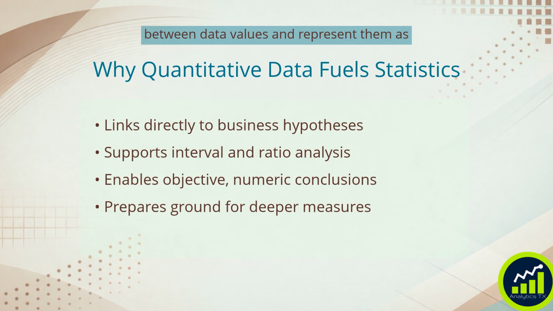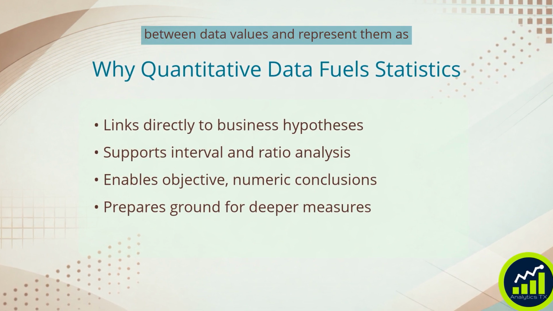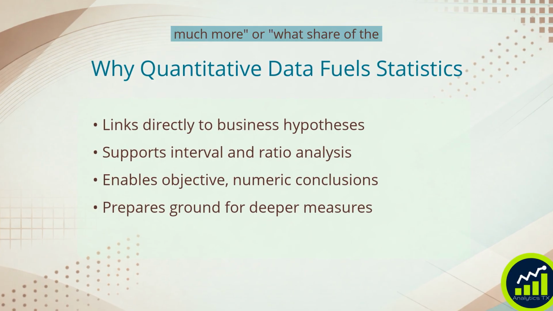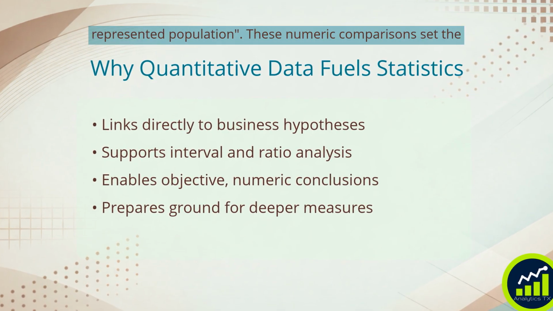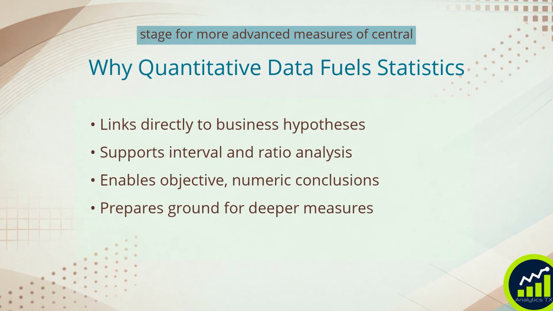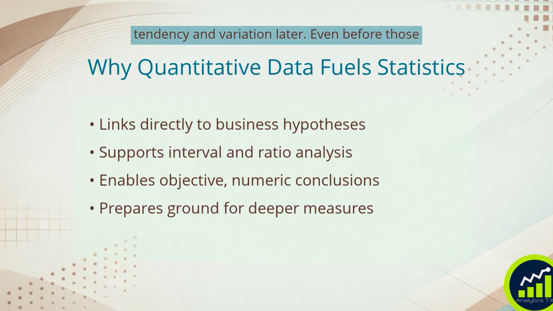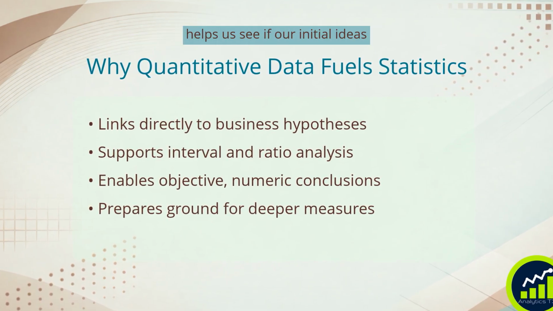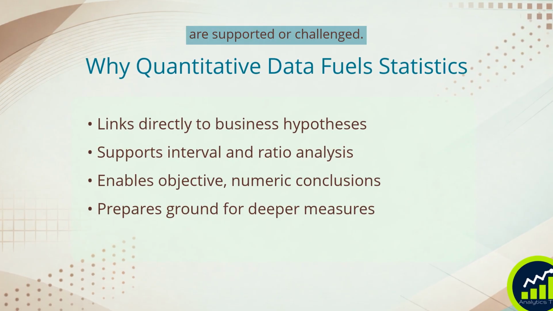Because we can see differences between data values and represent them as proportions, we can ask questions like, how much more, or what share of the represented population? These numeric comparisons set the stage for more advanced measures of central tendency and variation later. Even before those more technical tools, simply organizing the data helps us see if our initial ideas are supported or challenged.